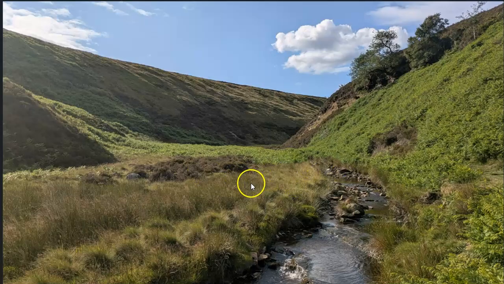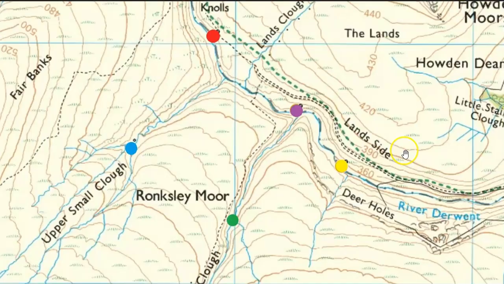On the left hand side, if we crossed over the stream, we've got this slight area here where the ground is flat before it then rises. So higher up it's steep, and then it comes down to this flattening here. If we were to go upstream, we'd go round to the right hand side. The valley does a right hand turn if we were to walk upstream. So we've got a few little bits of information there that we can use. Let's see if that makes any sense by looking at the map.